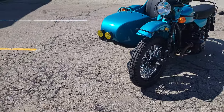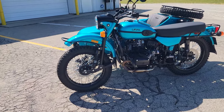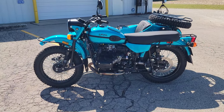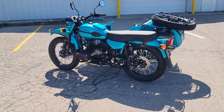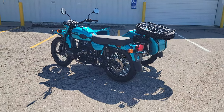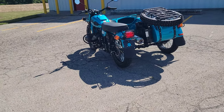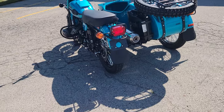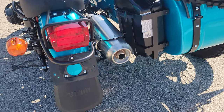Of course, we've got this unit fully set up and ready to go. It hasn't been spoken for as of yet. Lots of folks interested in the color. It's a beautiful color. And of course, we're one of the first to have one out of the box and ready to go. We always try to get the videos up there as quickly as possible. Everybody likes the videos nowadays, so that's what we concentrate on. And of course, service projects and everything else kind of hold us up on that, but it keeps everything moving.